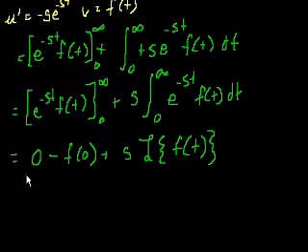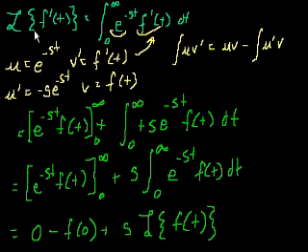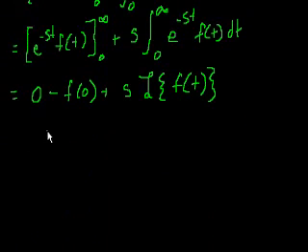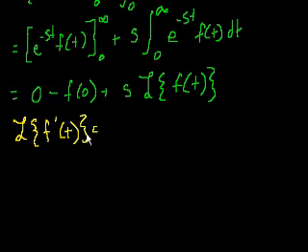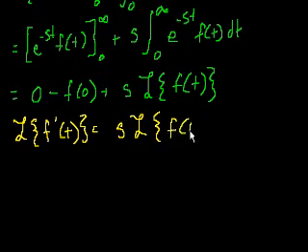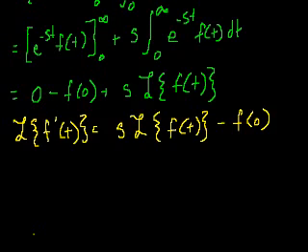And now we have an interesting property. What was the left-hand side of everything we were doing? The Laplace transform of f prime of t. So let me just write it all over again. We now know that, and I'll switch colors, the Laplace transform of f prime of t is equal to s times the Laplace transform of f of t minus f of 0.